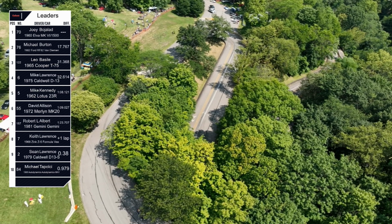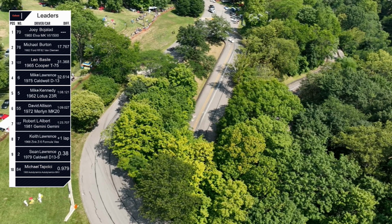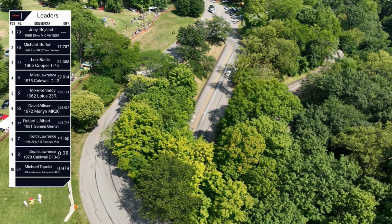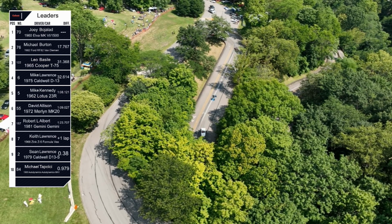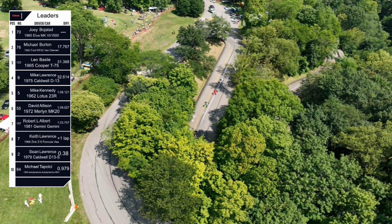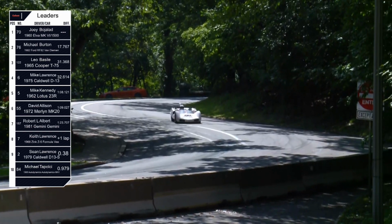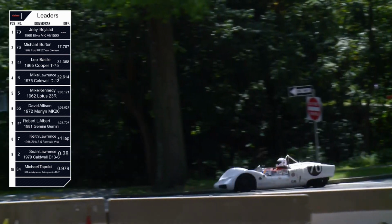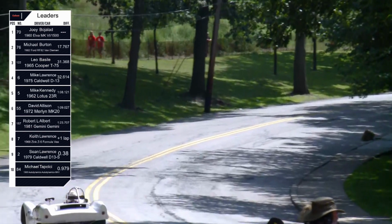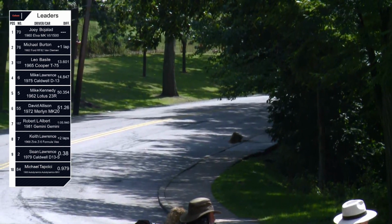But as you get this overhead shot and you watch those cars come down the switchbacks, if you're watching this on a screen, pay attention to what that Elva is doing, because you'll see the same thing in the Formula cars. It won't be as obvious without the fenders. But those are narrow tires, and as they're coming into the corners, they're not getting 100% grip. And just watch the masterful way that they will slide these cars ever so slightly through those corners and then catch them right as they get grip. That's a great version of it right there. He takes that car right to the outside and accelerates away.